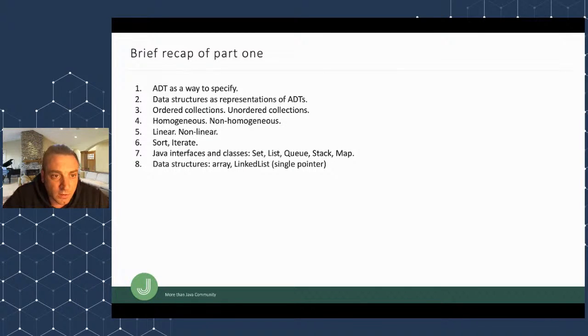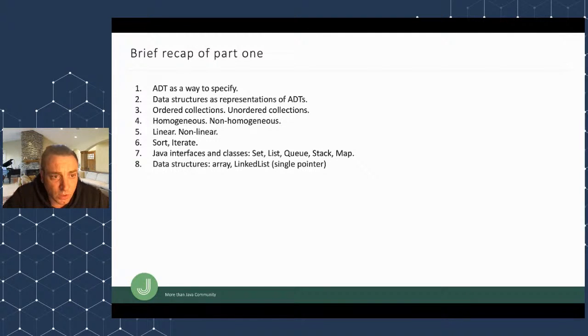We showed some differences among collections, namely ordered collections and unordered collections. Ordered collections, as an example, lists, and unordered collections, as an example, sets. Then we briefly discussed homogeneous and non-homogeneous data structures with a brief reference to Java generics.